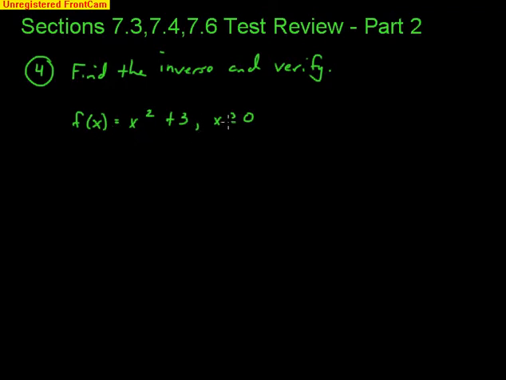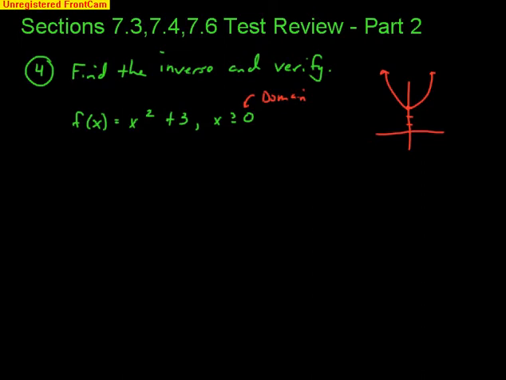And notice they put this domain right here, okay? This guy right here, this is a domain. Now, we need to understand that this is a quadratic, which is a parabola. So if we come over here and graph it, this 3 makes our point at 0, 0 go up 3. And then it's just the parabola that opens up. So it looks like this.